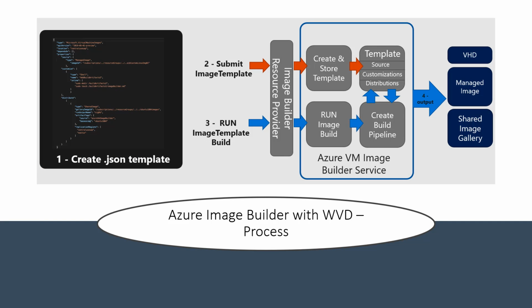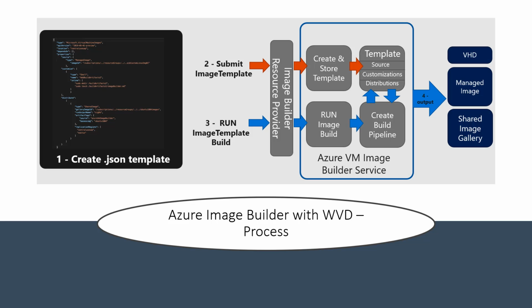If you've used Azure before, you'll recognize that what we've got on the left is a lovely JSON template. You submit that to the image builder, and that will build your image from, in our case, a gallery image. So that's Windows 10. Let's say we're picking Windows 10 multi-session with Office 365 Pro Plus, and we've just gone out and picked the 2004 version because that's out now. We're creating all the applications in that customization step, and then we're distributing out to the third of those 3 picks, which is the Shared Image Gallery.